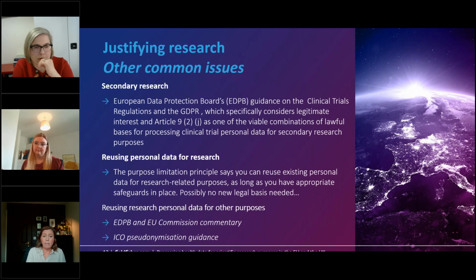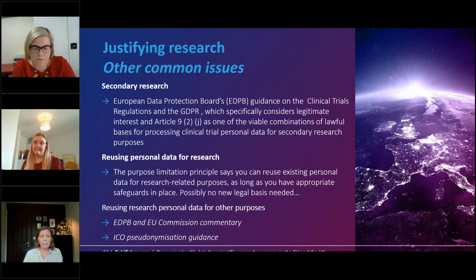The third example, if you were using consent as the basis. So if you've got consent for non-research initial purposes, for something other than research, we're doing something else with the health data, but then we want to use it for research, it's likely that that consent is not going to extend to that secondary research. It's obvious, really. You've asked an individual for consent to do something with the health data, but it's not likely to have been specific enough to have covered that secondary research that you're thinking about.